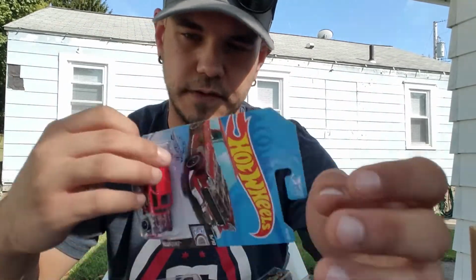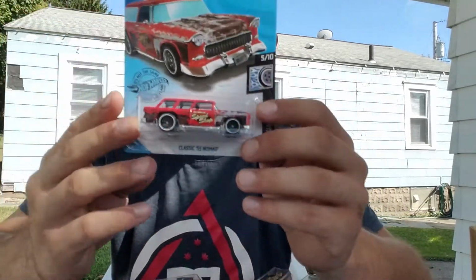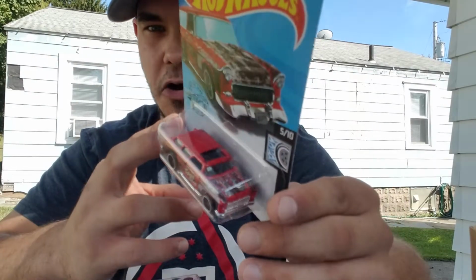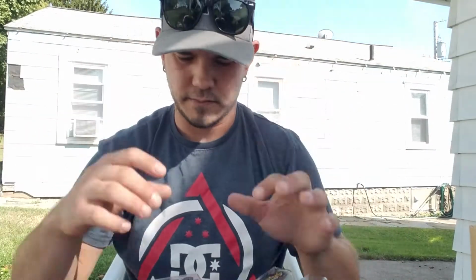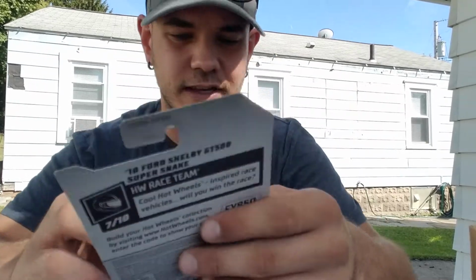We got the classic 55 Nomad recolored in red with that old school patina deco on it. I like the Steely wheels. The Steely wheels were great. Great invention by Hot Wheels. I'm glad they came out with those because they're sharp.